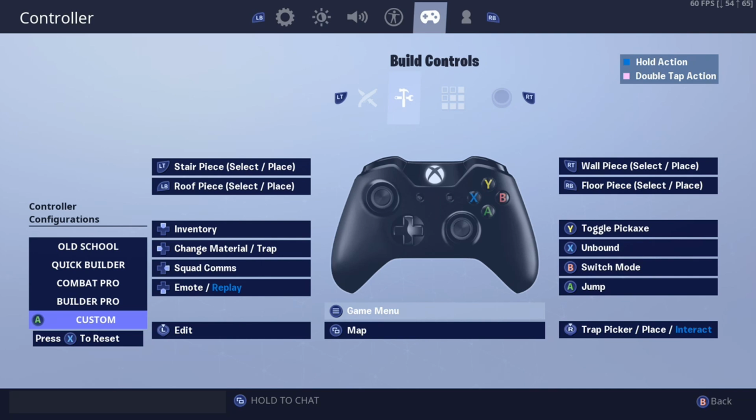I might end up changing other things as well. Oh yeah, and I have changed materials on left on the D-pad. The rest is just standard build controls. And you need auto run, to auto sprint or whatever it's called, to make sure this all works.